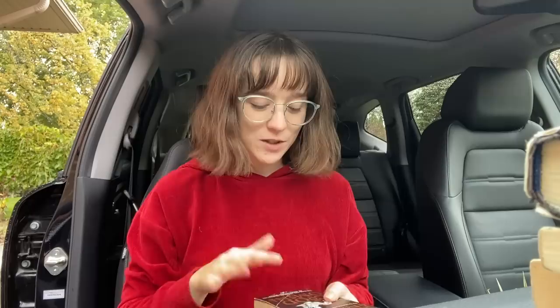This one I'm getting rid of simply because I really do not like it, and that is Good Omens by Terry Pratchett and Neil Gaiman. Neil Gaiman is so hit or miss for me, and Good Omens, I just really did not like this book at all. Did not get along with it, so this one is just plain old going. Oh god. Doesn't want to go. Wuthering Heights I also adore, but again, two copies.